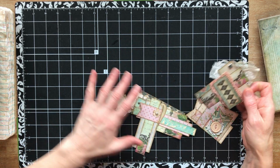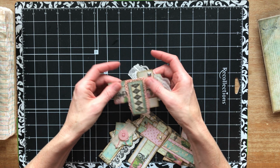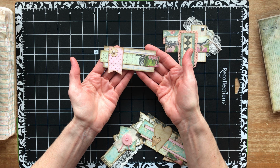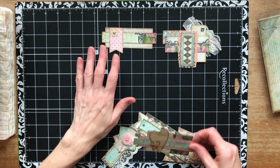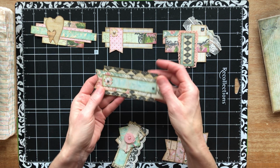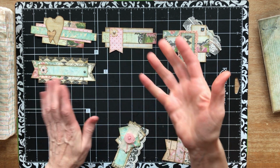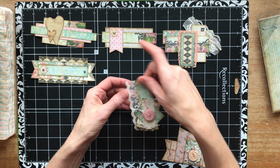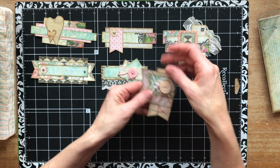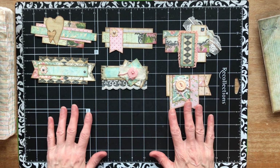So I made several clusters out of all of my bits and pieces. It can go whichever way you want. There's that one. That one. I put little brads on them, not on all of them, and some buttons. And it can go any way you want it to, side, upside down, whatever you want. However you want it. Okay, so those are the clusters I made.